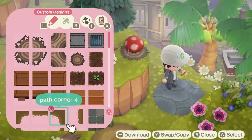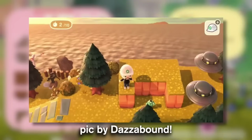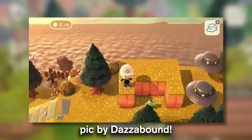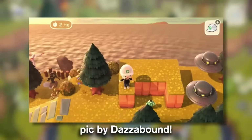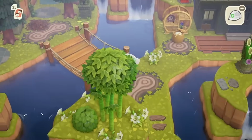If you've played the game since the start, you'll definitely know about the ability to decorate the 4th level on your island, something that now we cannot do. In the past, a glitch allowed you to do this, but alas, this is something that is no longer available in the game. Like with the waterfall glitch that we talked about at the start of the video, this is something that in my opinion made the game much better.